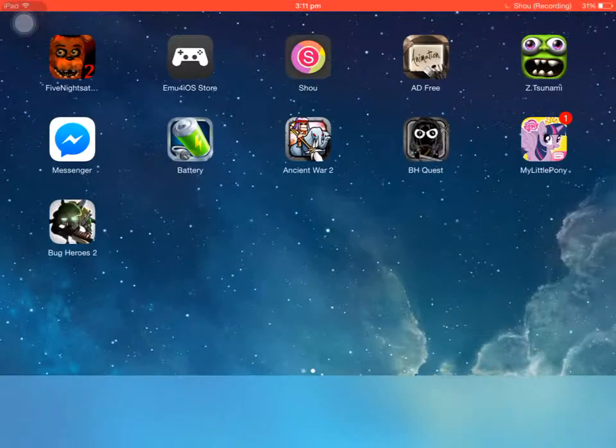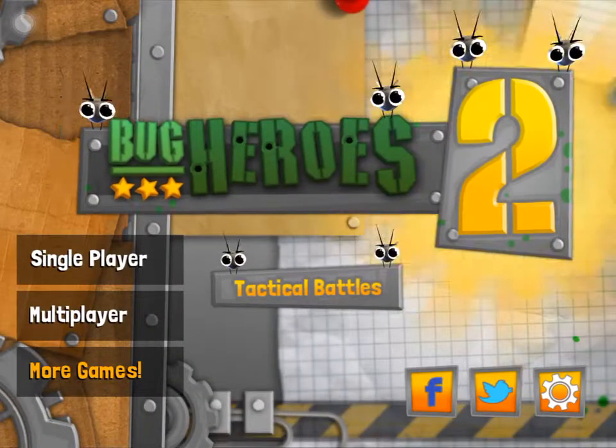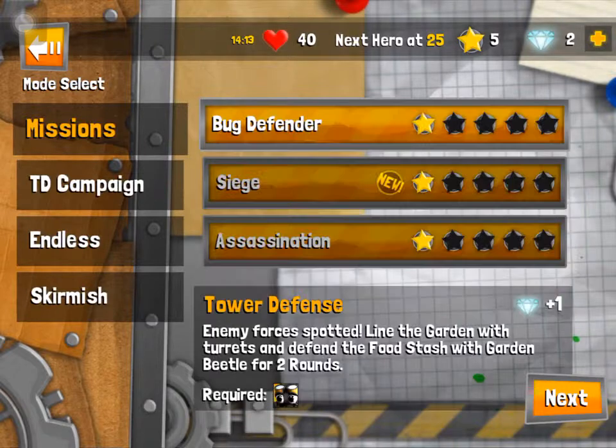This is Simon from the DS team, and today we're gonna play a new game. And right here, what you can see is Bug Heroes 2. Well, I played the first game, and I don't think you guys watched this before, but let's get into this. Bug Heroes 2. You start like these campaigns, and let's see: skirmish, TD, campaign, and missions.